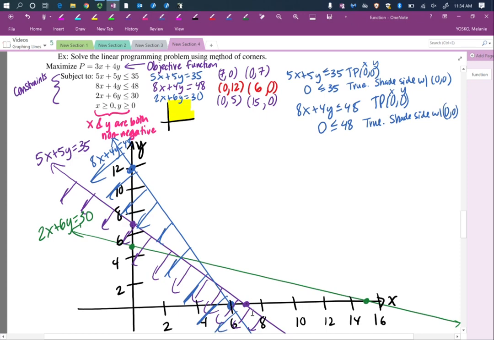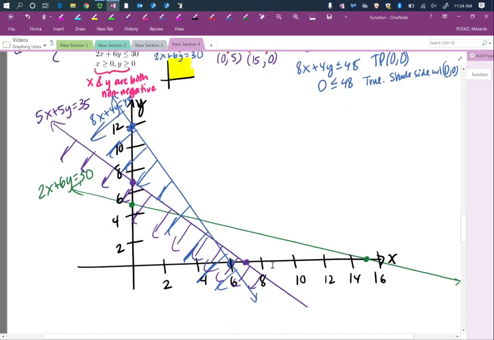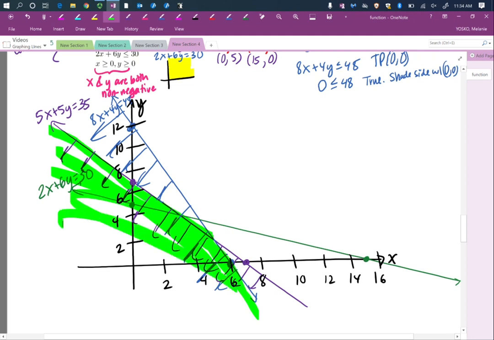So before we get too excited and do the next one, let's talk about what we have here. If we were just looking at these two lines, we would say, well, what is shaded in both? Well, the stuff that's shaded in both has to be shaded from the purple arrows, 5x plus 5y equal 35, and from the blue arrows for 8x plus 4y equal 48. So you see that if I extend these blue arrows, I would be shading this section right here. So I'd be using that 5x plus 5y equal 35 line. And then the line switches to the other one right there. So that would be my region if I only had those two lines. Okay, so let's see what happens when we include a third line, and then we look at the last two constraints as well.